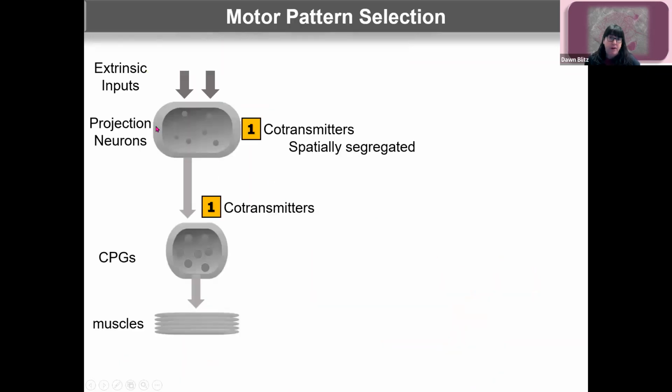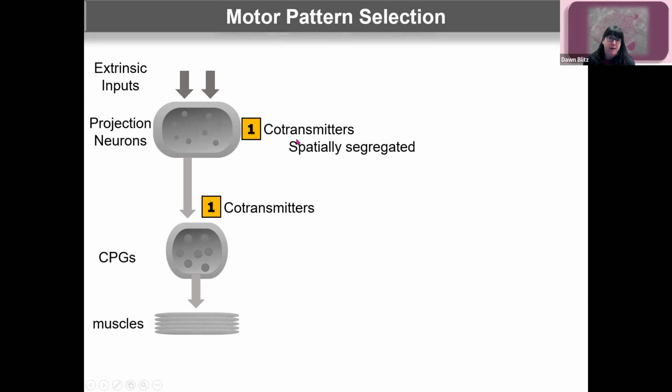And so I'm going to keep using this general schematic here as I go through the talk to summarize things. So one of the big takeaways from this work in Mikey's lab was that bath-applied neuromodulator does not necessarily mimic neuronally released modulator. And one of the key reasons for that is the presence of co-transmitters, which of course are incredibly common. And we know that there's tons and tons of them present in the STNS and all other systems.